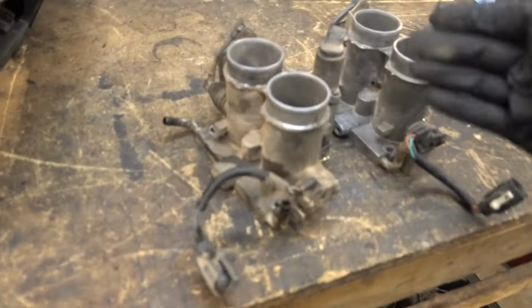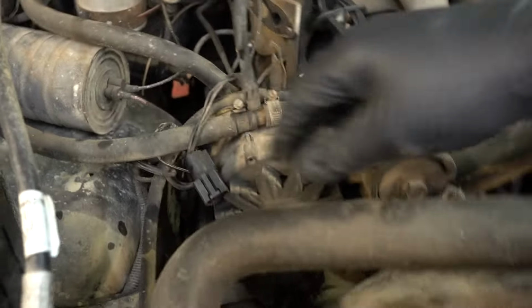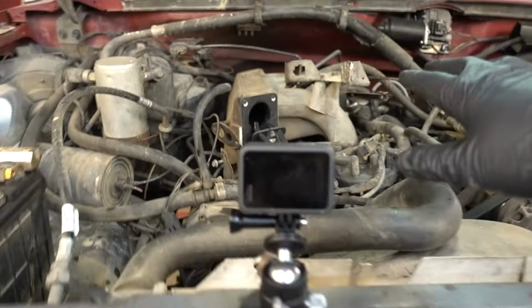Alrighty, we got the throttle body out. Everything is super warm, and as you guys noticed, I was able to disconnect this coolant line and have no coolant come out. So this is empty, this is empty. There's a little bit of coolant in here. So this thing's critically low on coolant.